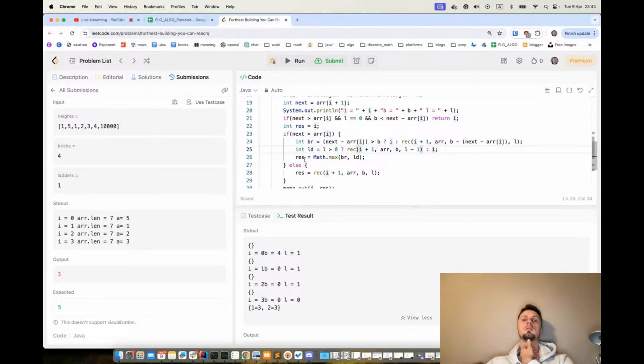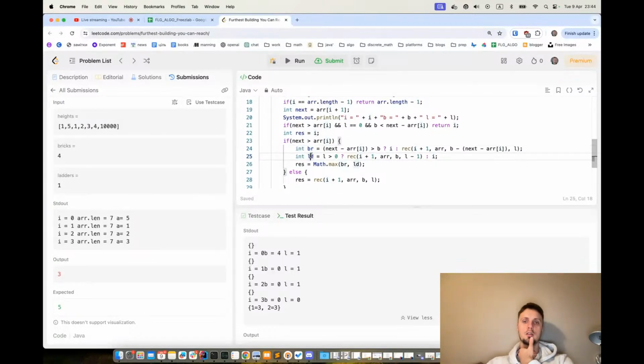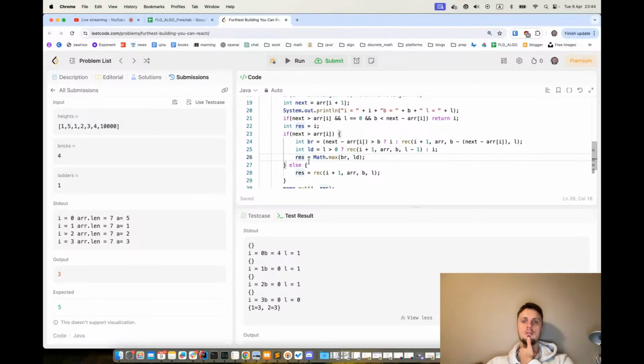And yeah, in this case, our bricks and ladder result.